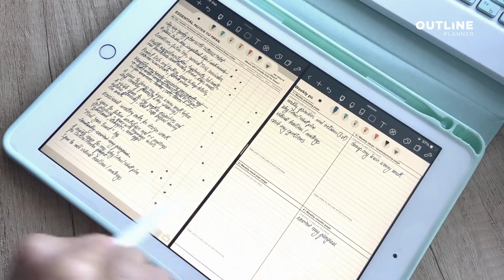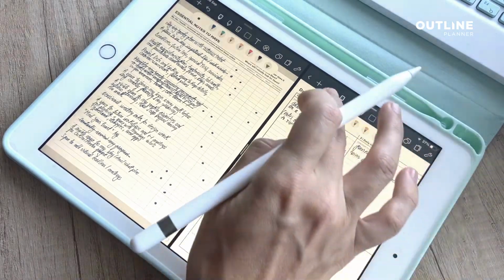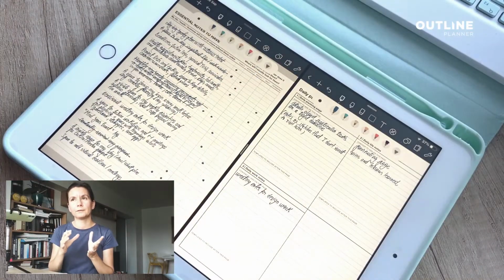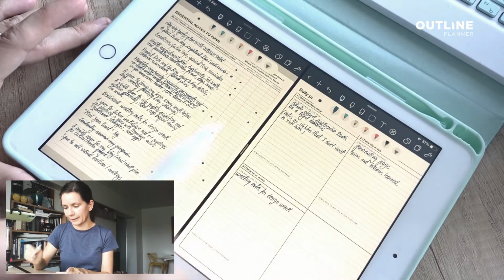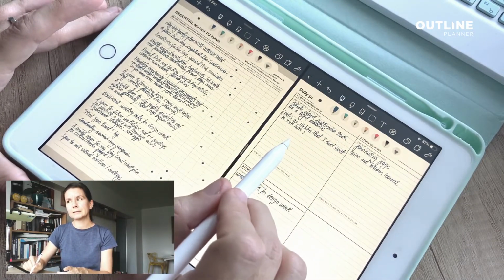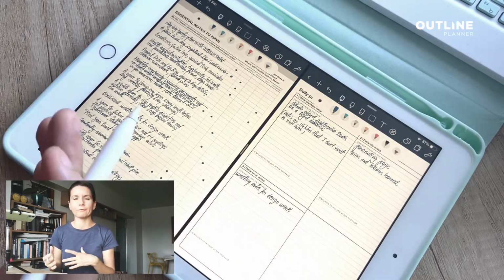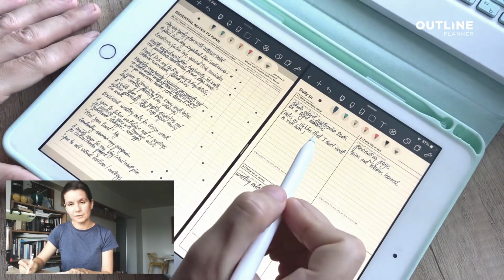The weekly results page, this is again where I'm going to review my progress, and let's go to the daily page. I'm mostly a weekly planner, so I don't use the daily page so often. So I'm going to use it whenever I have a tight deadline for a project, to capture important details or particular tasks about that project, or just things inside my head. But this is the kind of information that I don't usually look for in the future, so I don't have to come back and look for that. I'm going to use the daily planning page for that.